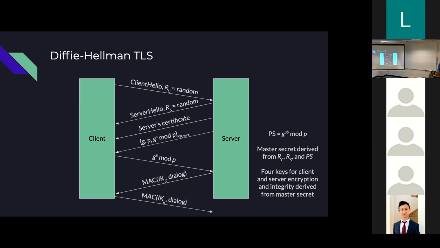When is the key used for the MAC generated? It's derived really as soon as possible. It's derived from RC, RS and the pre-master secret. Once we have those, we can derive the master secret. And from the master secret, we derive 4 keys, including IKS, I think. So it's similar to the one in the project where we use a key to derive. Exactly. It's actually done exactly with a key derivation function.